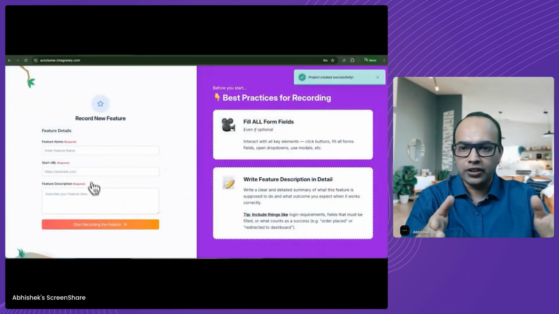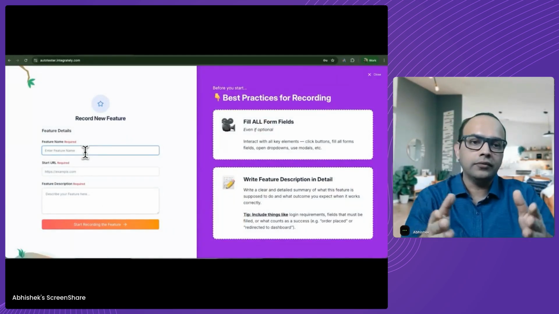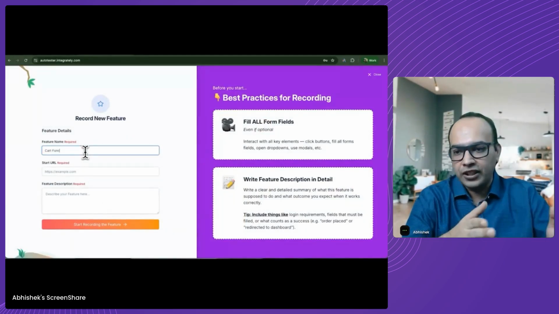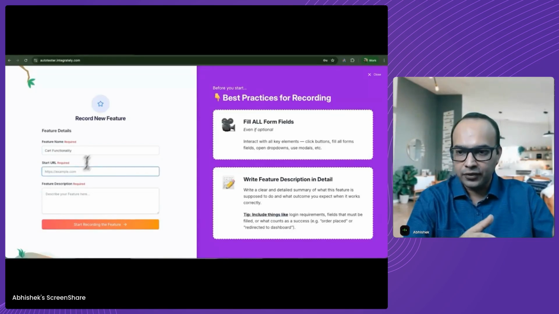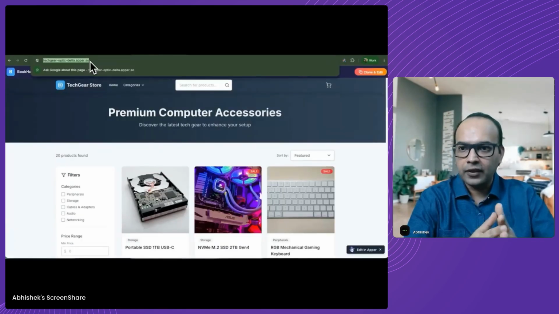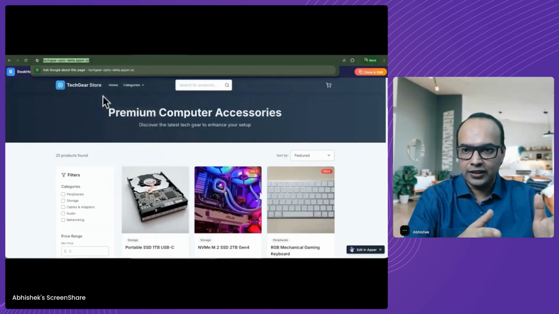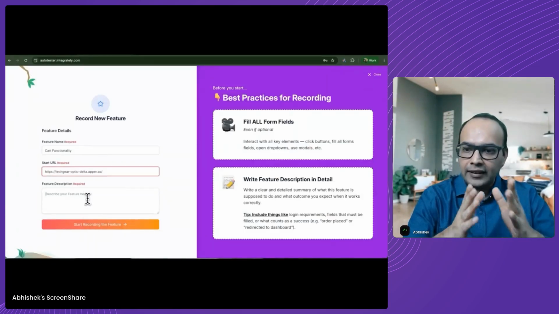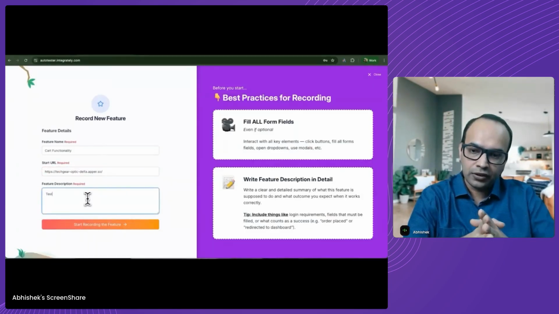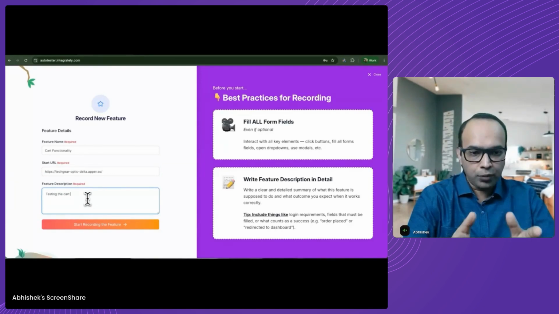Now within AutoTester, the things we test are called features. Anything you want to test, you create a new feature for that. Here we are giving the feature name, and this is the app that we want to test, so we just have to give the start URL for it. Then we have to give a feature description. A feature description is important.